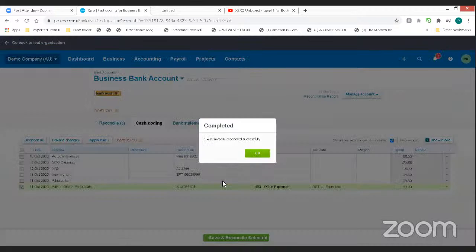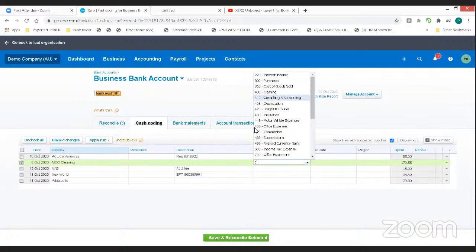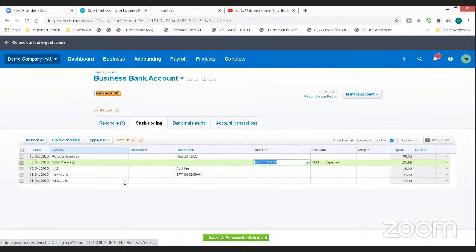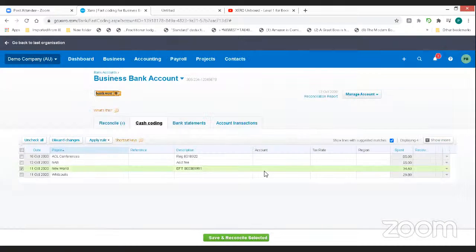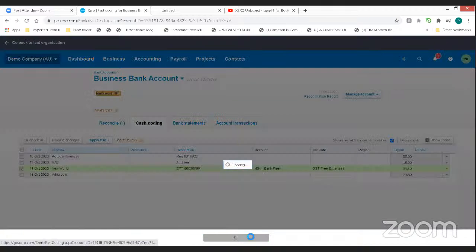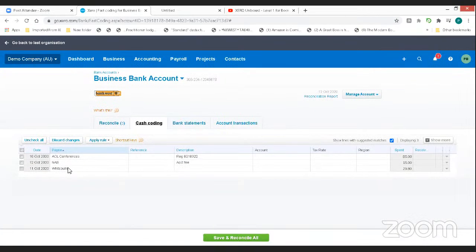Cleaning is cleaning. And this is bank fees for sure. So you just put a B and then it comes up with it. So to make it easier for you, I investigate this bank fee.